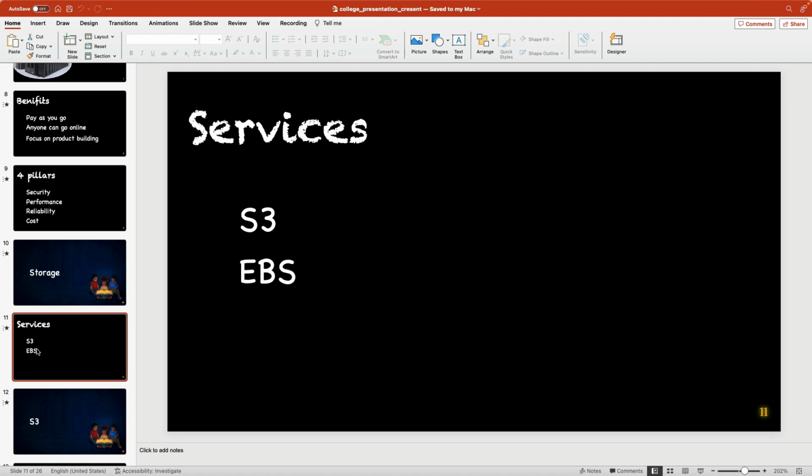Now in instance store, reliability is lower, so cost is lower. See, cost is the fluctuating factor; performance is a separate vertical. If performance goes up or down, cost goes up or down, and the same way with reliability. So instance store has lower reliability, so lower cost. Whereas EBS has high reliability, so comparatively the cost is also high. For any service, the pricing keeps differing.